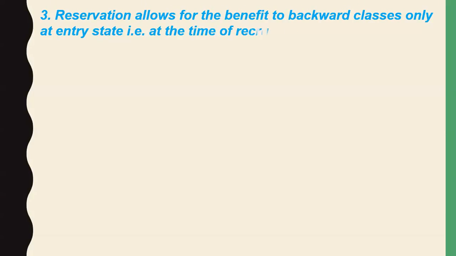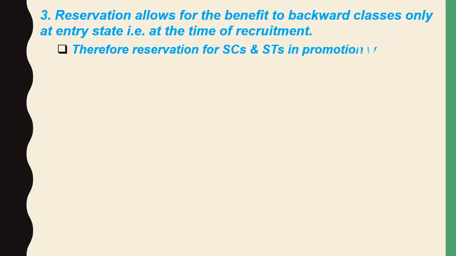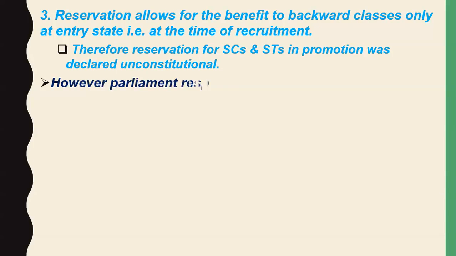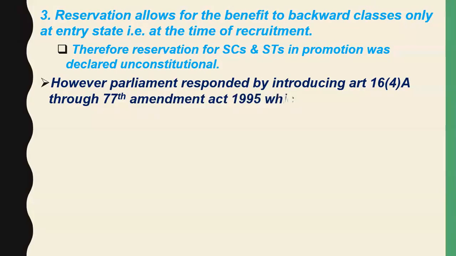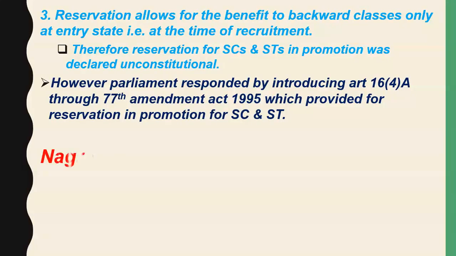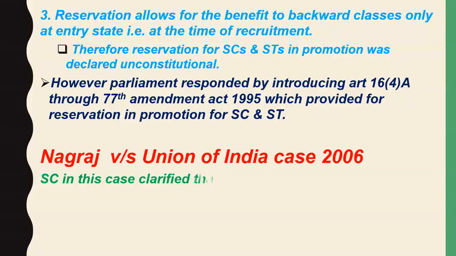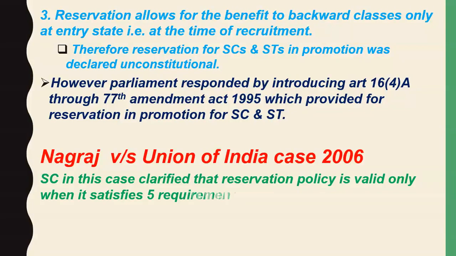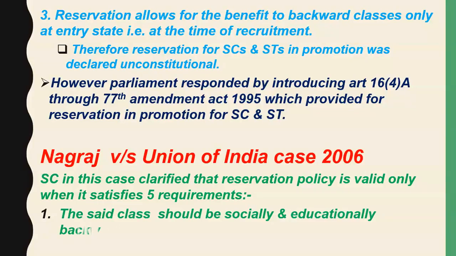So the court said that reservation allows the benefit to backward classes only at the entry stage, and that is at the time of recruitment. Therefore, reservation for SCs and STs in promotion was declared unconstitutional. Now what does it mean? It means that when any person is being recruited for any government job, at that point of time you can give reservation to him. But when he is already a part of service, then you cannot give reservation in promotion.